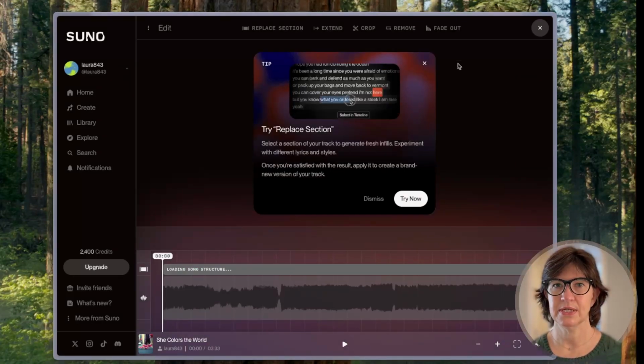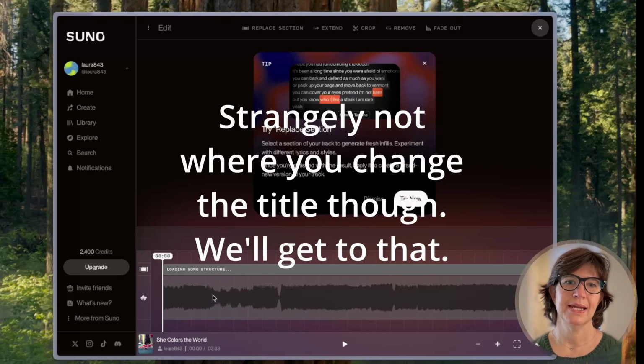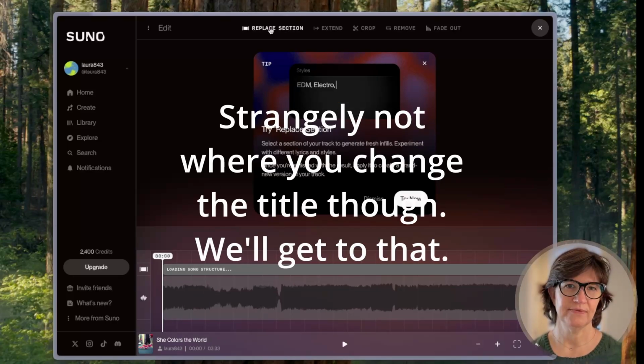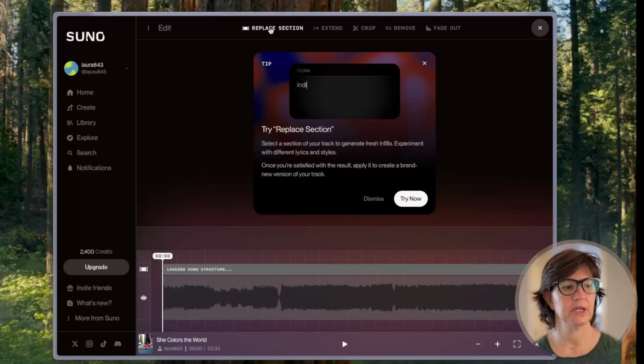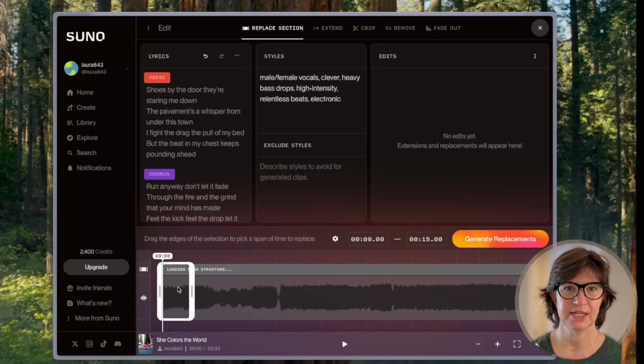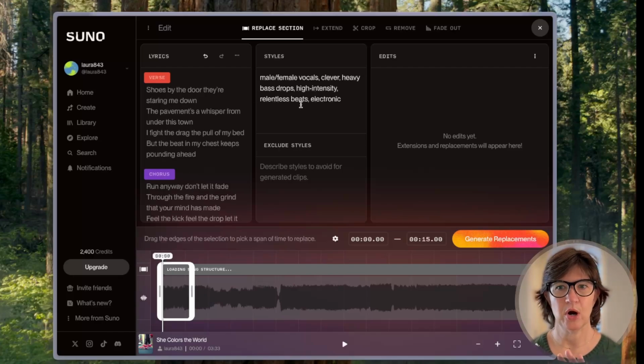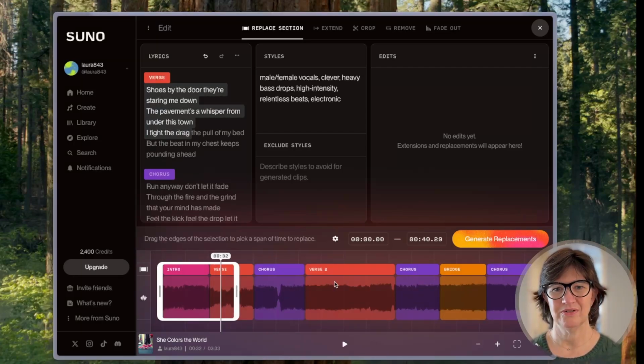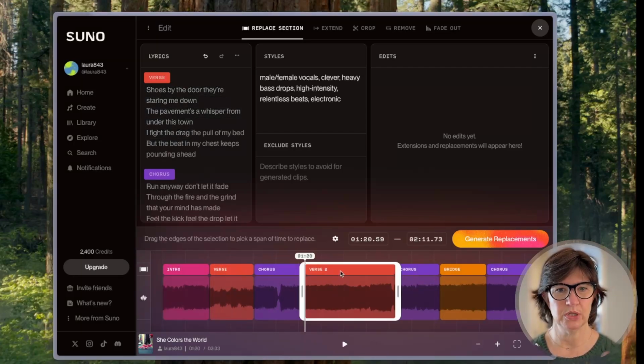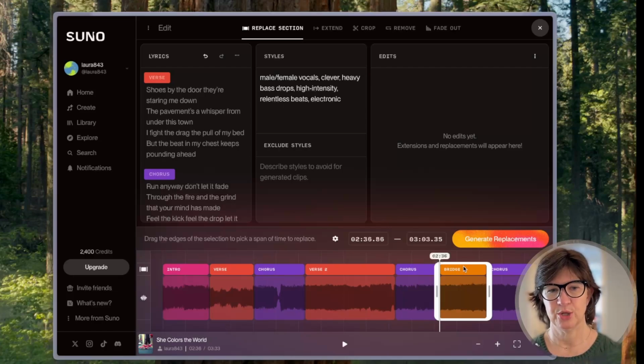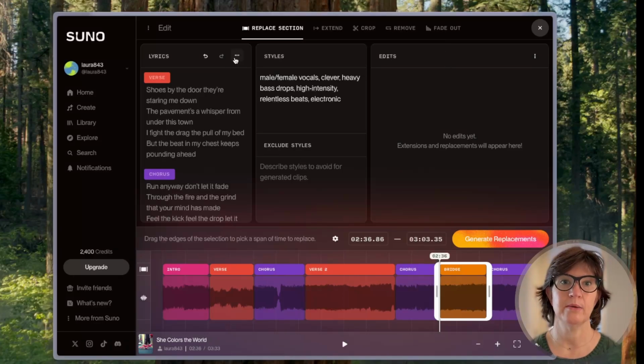All right, so this is the editing the song, and you can replace sections of the song. So this is definitely a specific situation where I wouldn't know what I'm doing. If I wanted a certain section, I might want to change the chorus, the lyrics, the style in that part, and you can generate it sort of piece by piece. I think you can move this around. You can select an individual verse or chorus, you can change the bridge, and you can remove, you can crop, you can extend, you can fade out. So it will do quite a bit for you in here.